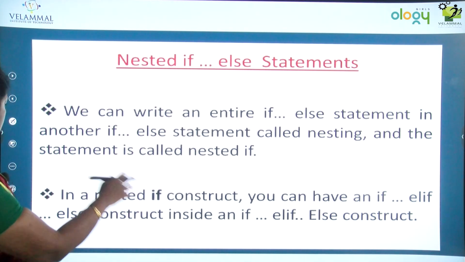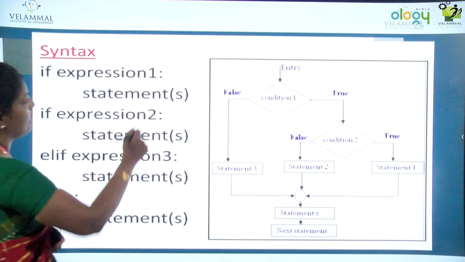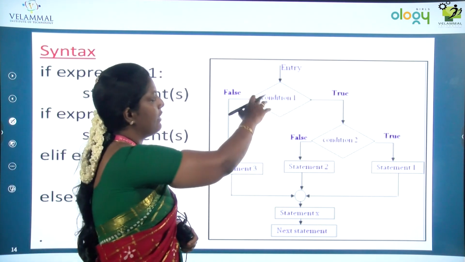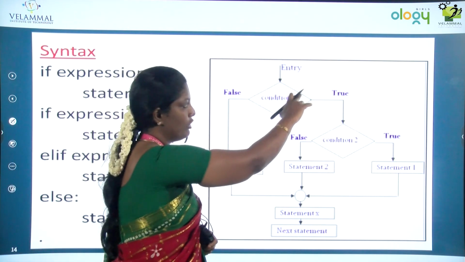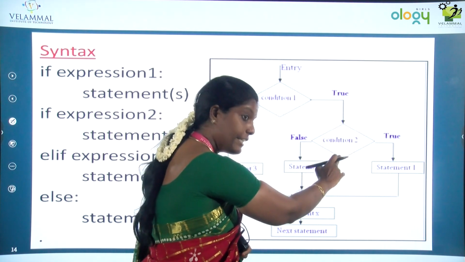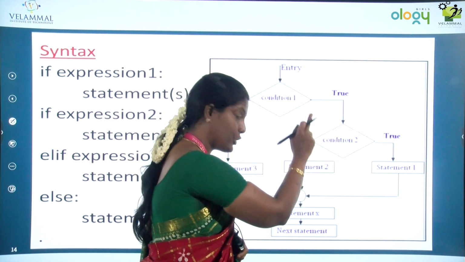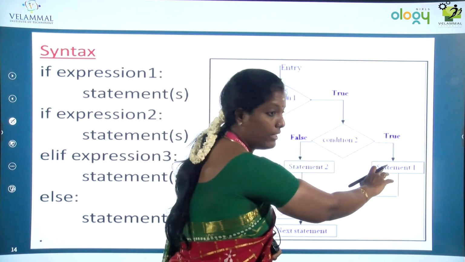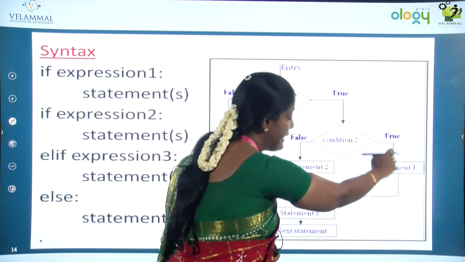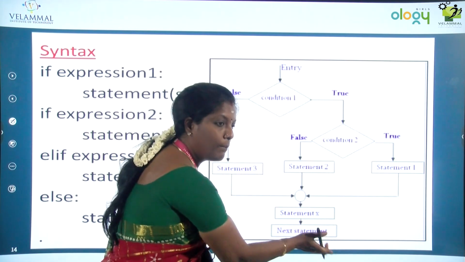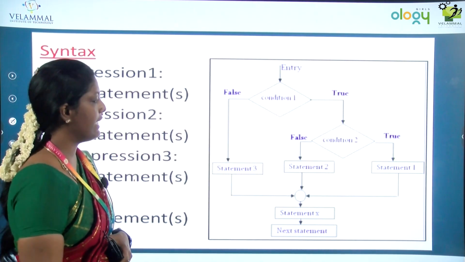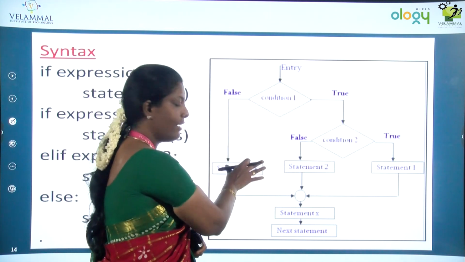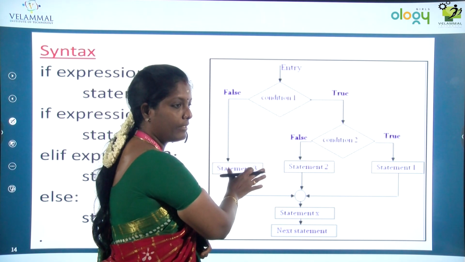Right. Let me show you the flow chart as well as the example for it. Say the first condition comes. If it's true, it goes to the second condition. It checks whether that condition is also true. If that condition is true, it takes certain steps, a set of statements, then goes to the rest of the body of the conditions. If it's going to be else, what is it going to do? It's going to take an entirely different set of statements.